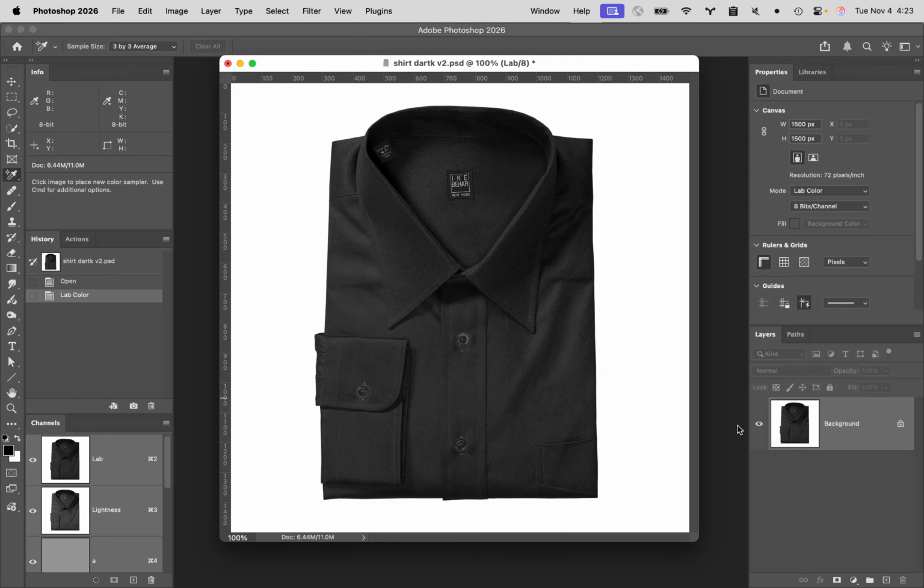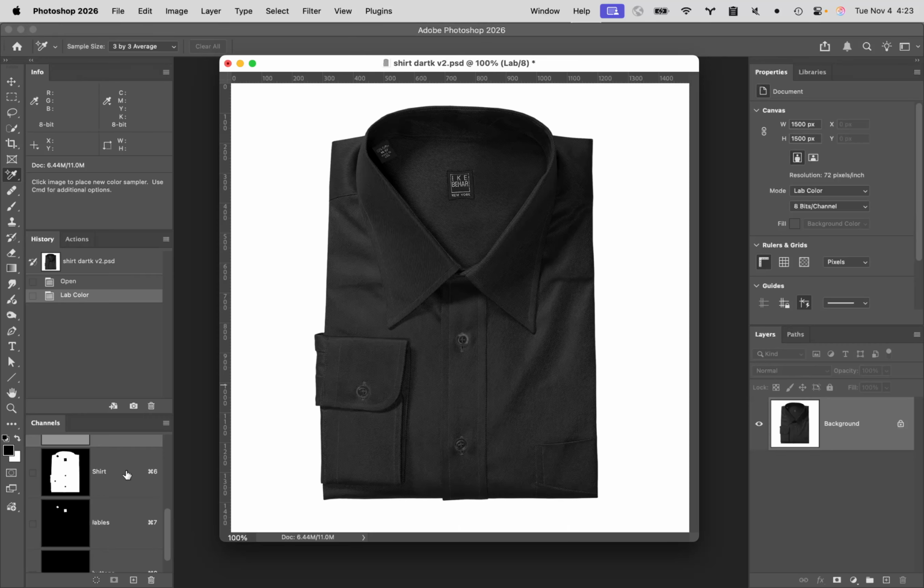So once you get it done like this, what I don't want to change in here is the labels. There's 2 of them in here, and I don't want to change the color of the buttons either. I want to keep those as they're normal. All I want to do is change the fabric. I also don't want to change the background. So I have already made selections, pre-saved selections for you to actually use to do this part.